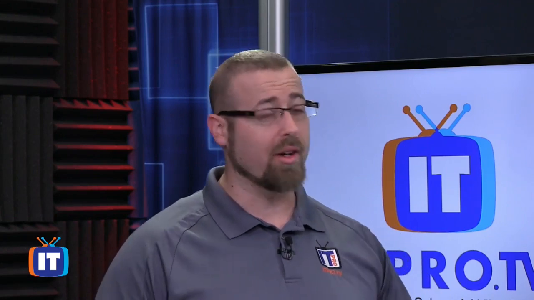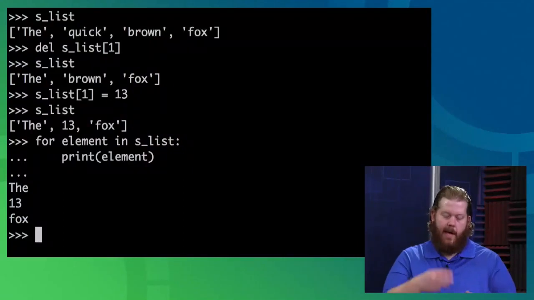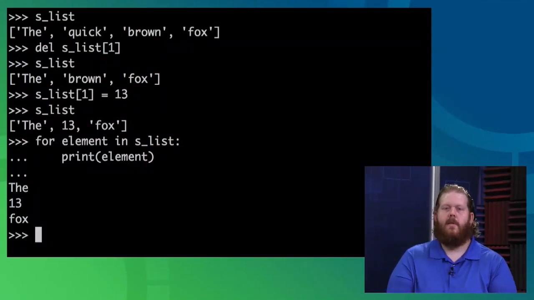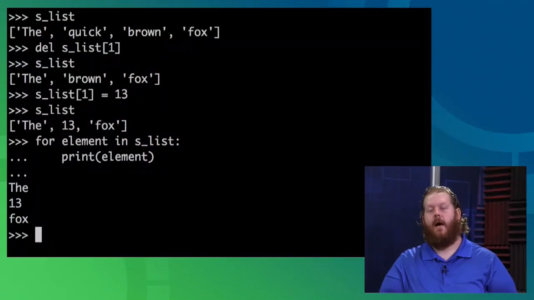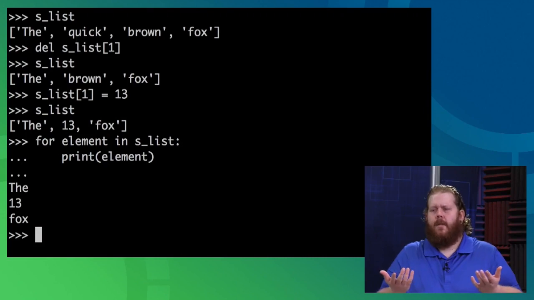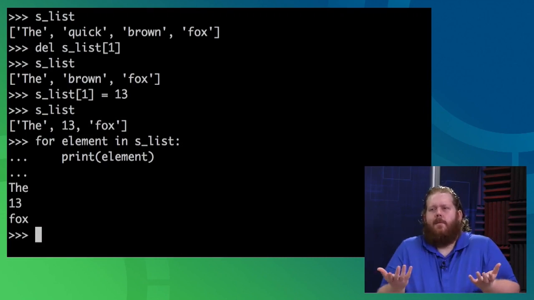Going back to the list, though, what else can we do with the list? What are some of the other characteristics of using lists that we need to be aware of? So pretty much everything that we've seen in a string is applicable to a list, with the addition that we can change elements. So if we look, I have this slist. I know that it has 3 elements, but let's say that I have a list that I've read in from a file, or from user input. I don't really know how many elements are in there.